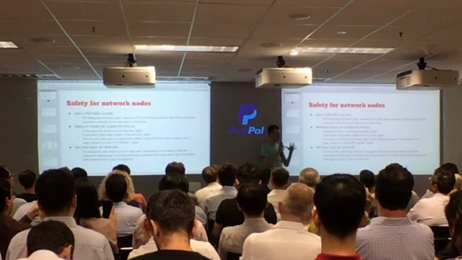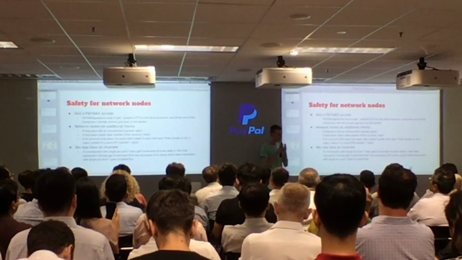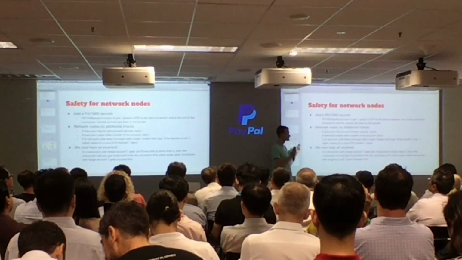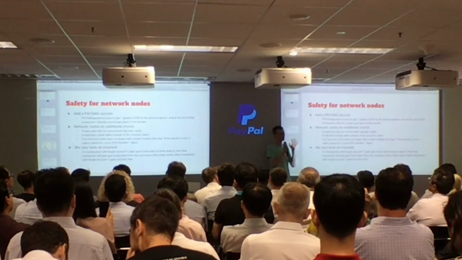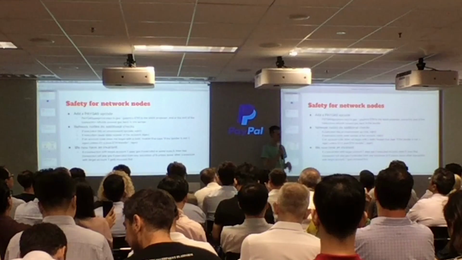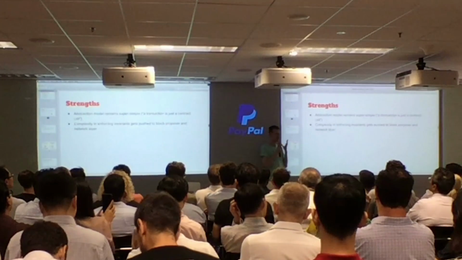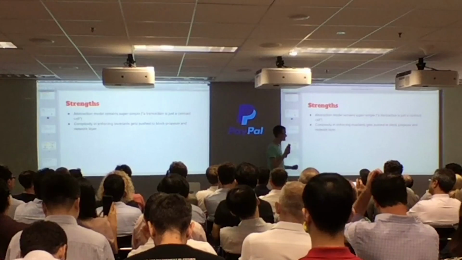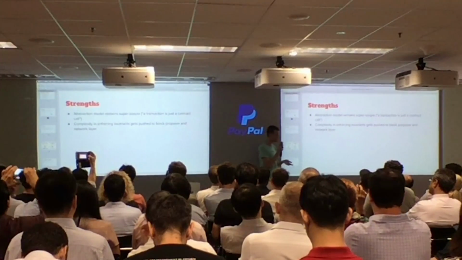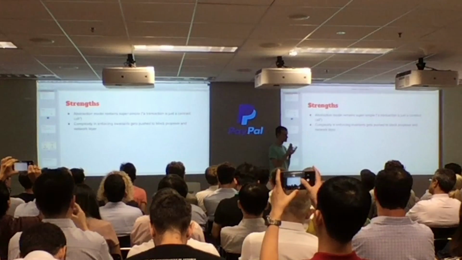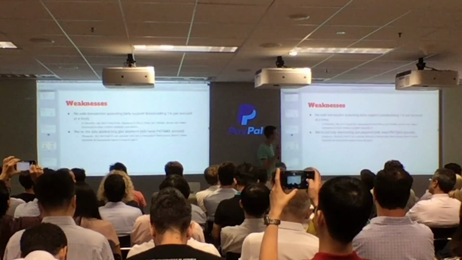So we can add some more structure, and basically there's a trade-off here, right? The more structure we enforce at the network level, the more guarantees that we can get. And the less structure we have, the more optionality there is, but the more difficult it is. So the strength here is that the abstraction model remains super simple. There is some more complexity, but it's at the network layer rather than at the consensus layer.